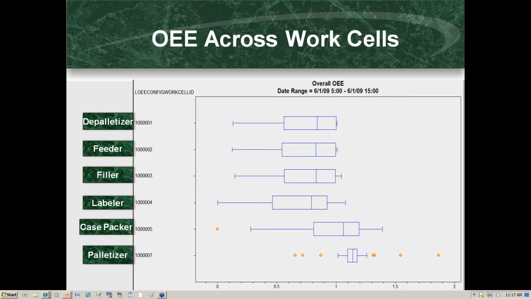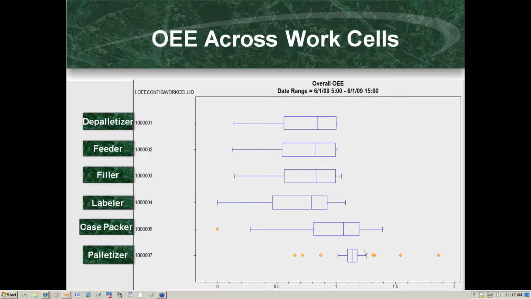The box plots are based on a median, which is the center line, and then the quartiles. You're going to notice these little stars, they're statistical outliers. If you take a look at the filler, this is our median, and these are our quartiles. So 50% of the statistics were below the median, and 50% are above the median. 25% are in this box, and the upper 25% are outside the box to that exterior hash mark.